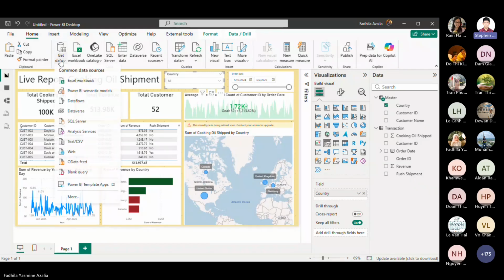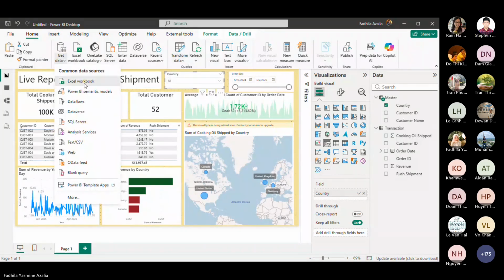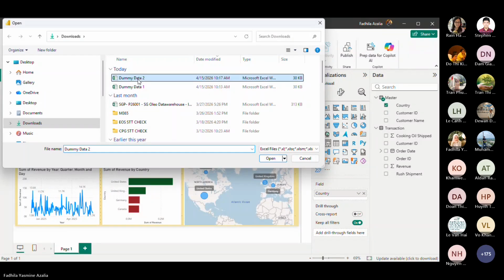Okay, so from here, let's say from the transform data. Hold on, Yasmin. Let me try something on my end. Yep, try to get data first. From the get data, you select the other dummy data. Yep.